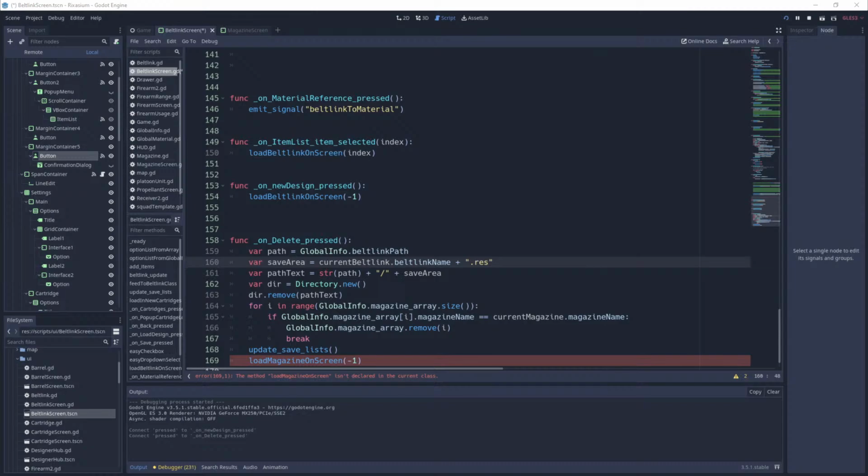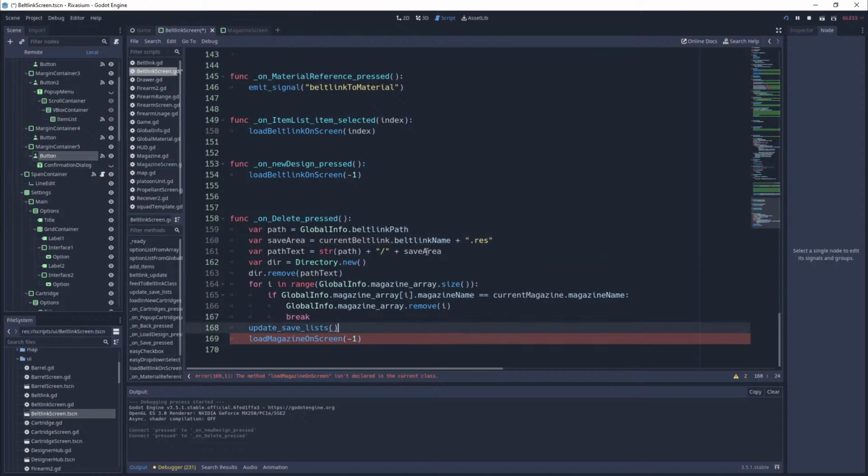That's unfortunate. Belt link array. Belt link array. Name.